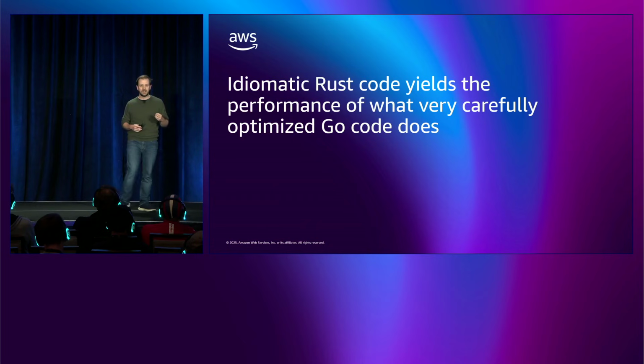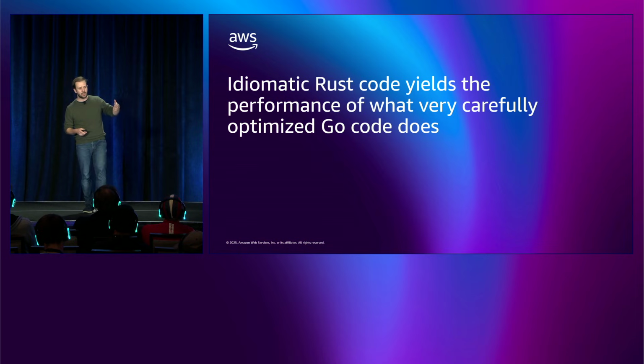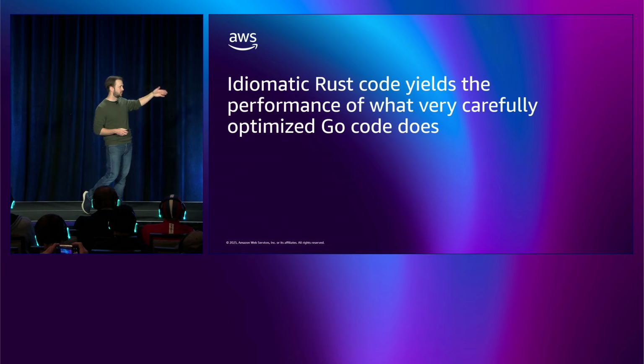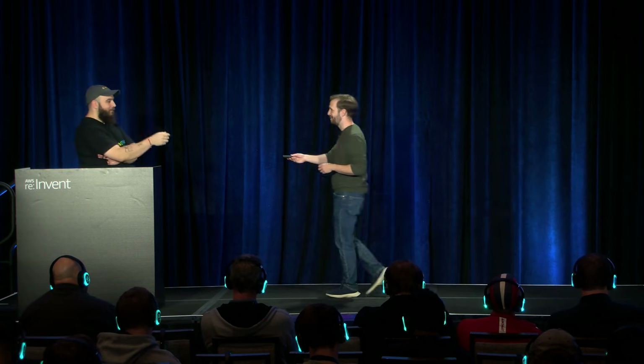I think this is the key takeaway for stakeholders and people in your organization if you're thinking about this. If performance is a feature and an aspect of your system that really matters to you, or cost really matters in terms of fully utilizing the compute you're paying AWS for, I think it is very simple to write Rust code that right out of the box is very good. That would take you a very long time to get there with Go. With that, I'll hand it back to Darko.